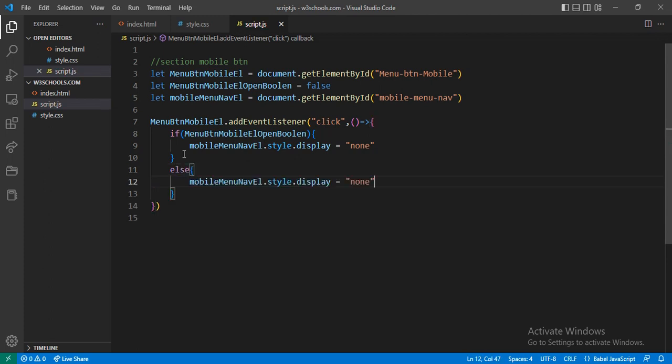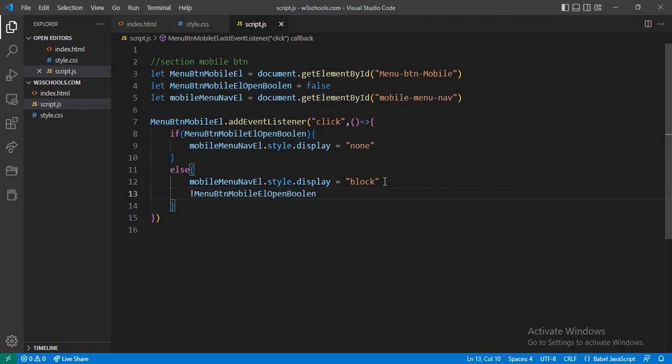Now here I want to change this style block, but I also want to change this value. When I click, first of all this will be in the form of false. Just copy this and come here again. Here I want to change this value.